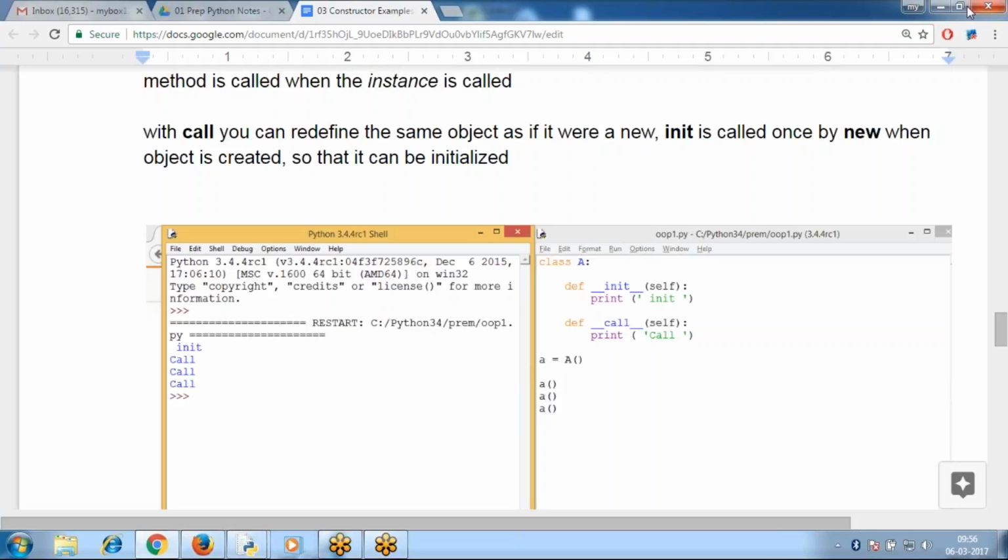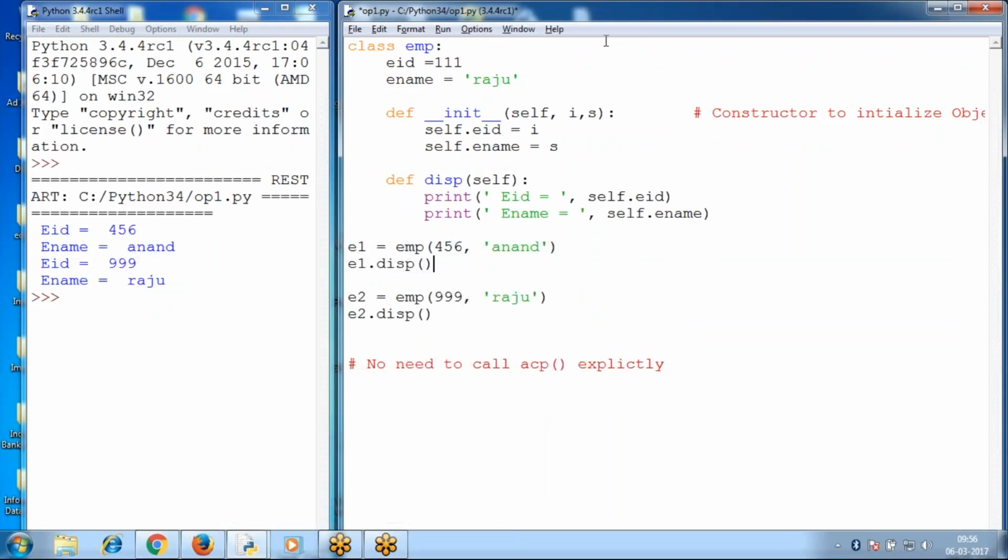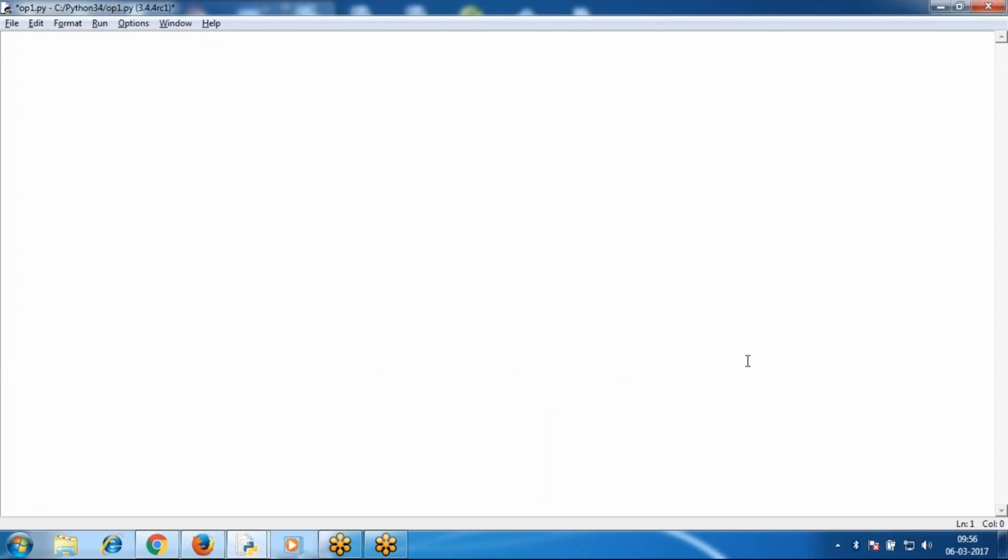For example, double underscore init, next double underscore call, same double underscore delete. What is happening here?